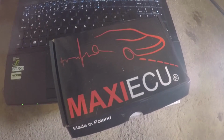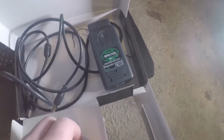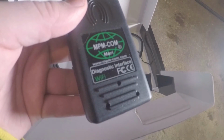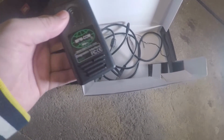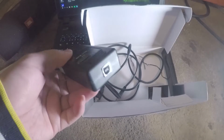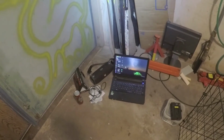It comes in a little box, made in Poland. Paper with your serial key, the USB cable, the NPM COM, the Wi-Fi version. It also comes in Bluetooth and only USB. I do not know which version works best, but I thought Wi-Fi is good, and you also have the possibility to connect this with the USB cable. So let's go out to the car and see if we can find that OBD2 port and get started.